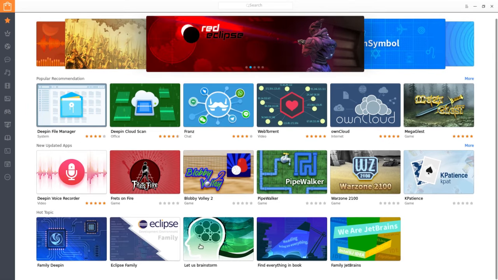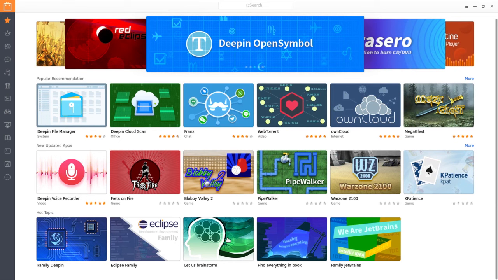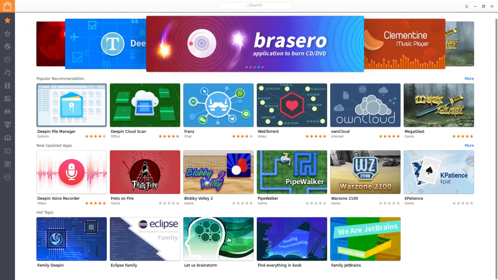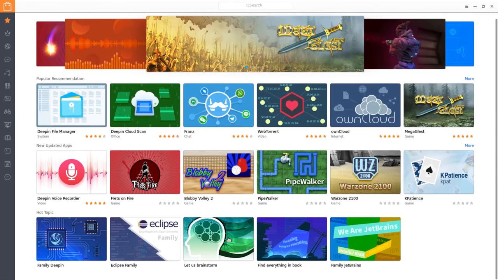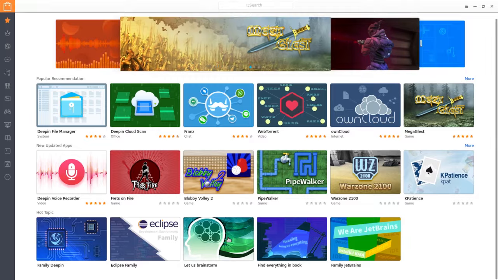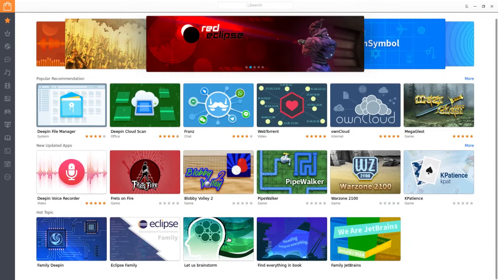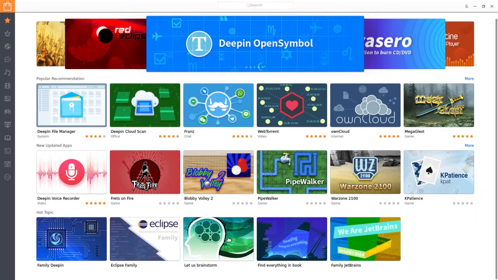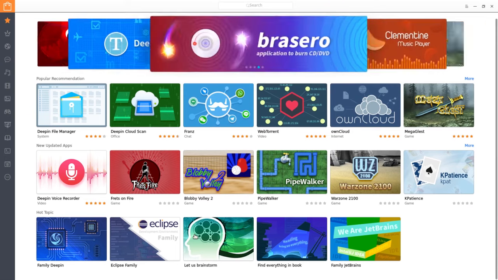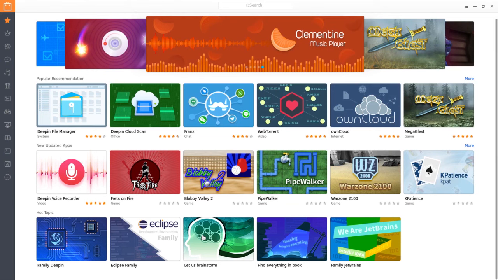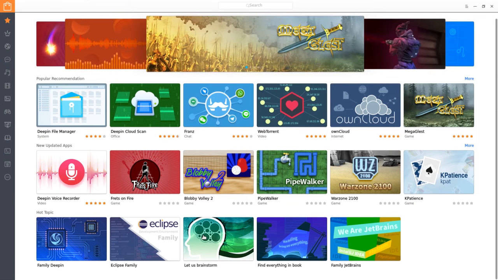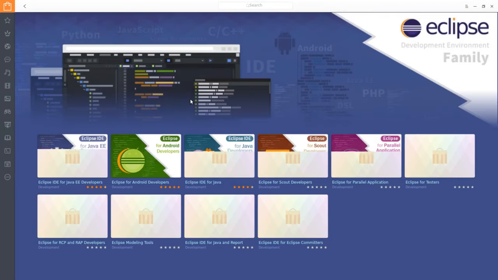Let's choose another one, and it's kind of hit and miss. I'm not going to chalk this one up to it being a release candidate, because I've had similar little quirks within the Deepin Store in previous versions. I think this is an area where maybe a lot of developers struggle, because as applications update and things change within the application, you've got a lot to keep up with there. So I'm not familiar with, say, the Eclipse family, so let's take a look at that.